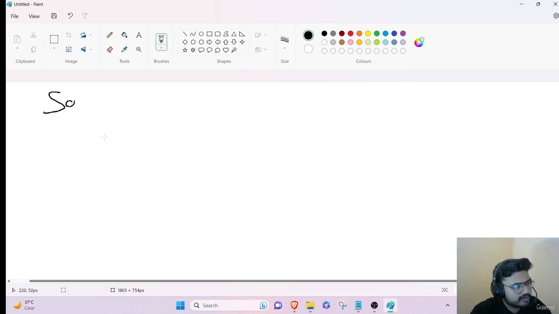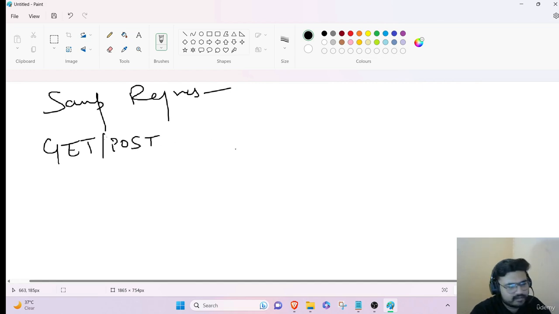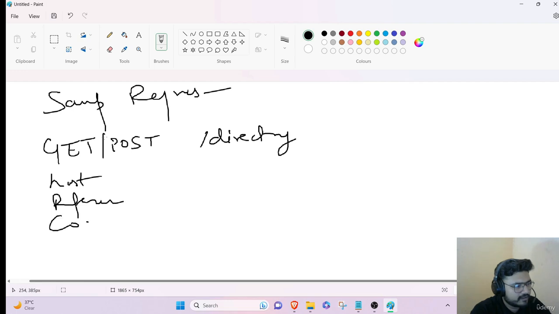Let me show how a sample request looks. A sample request contains, firstly, the request method, which may be GET, maybe POST, or something else. Here it contains the URL part, suppose it's any directory, and here the HTTP version. Below are the headers, such as host, referer, cookie, etc., and below is the body part.